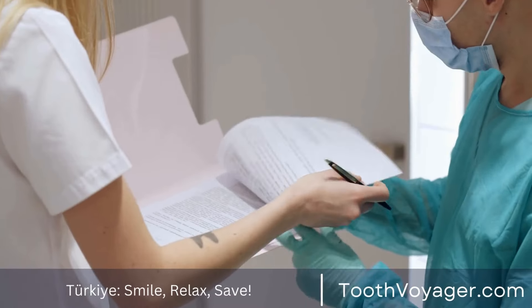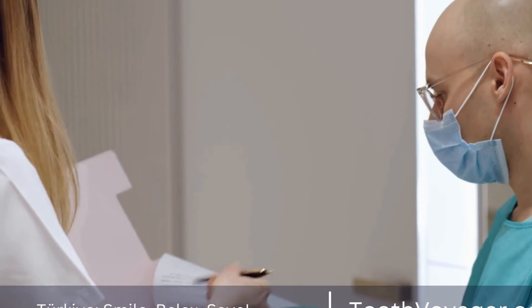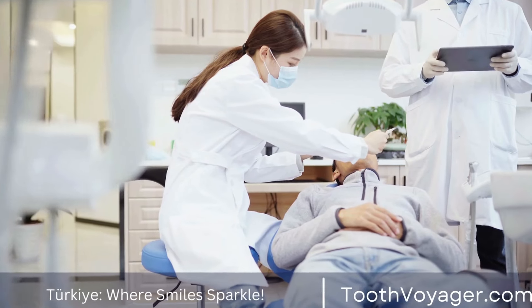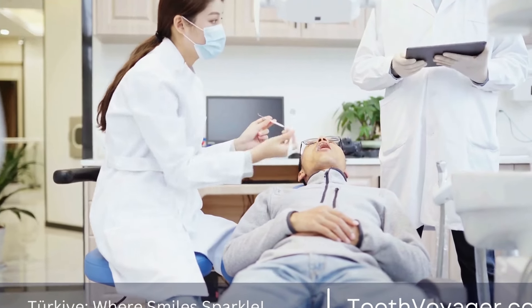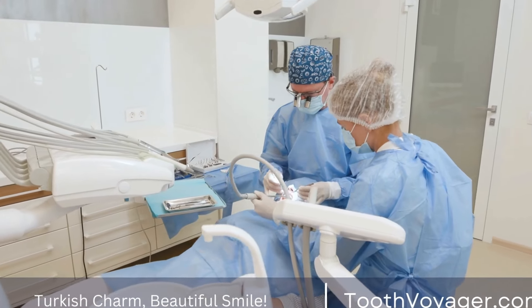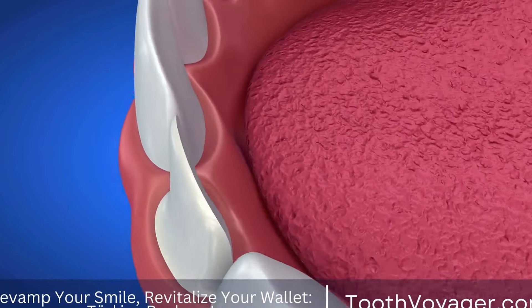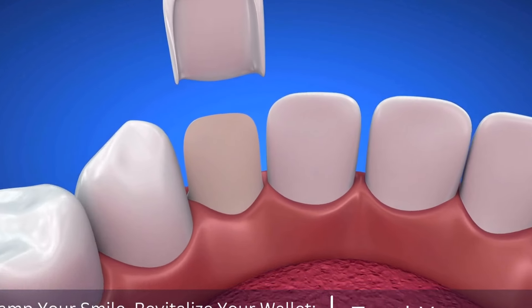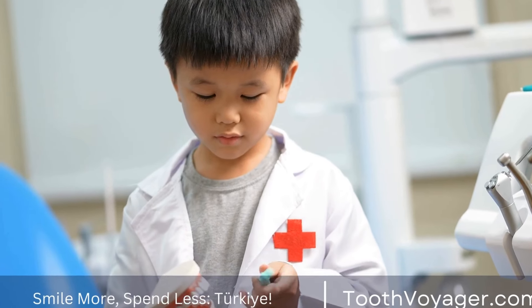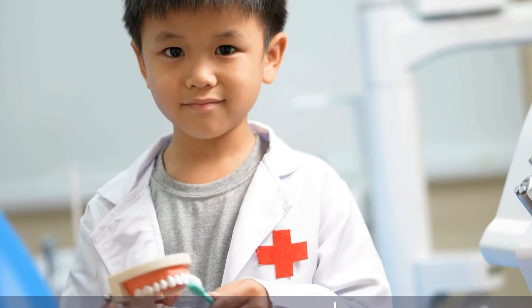In conclusion, orthodontic treatment can aid in correcting the position of teeth and jaws, improving both the appearance and functionality of your mouth. Through constant pressure applied to the jaws and teeth, orthodontic treatment slowly moves teeth back into their proper position, enhancing oral health and overall health. If you're considering orthodontic treatment, it's essential to speak with an orthodontic specialist to figure out the most effective treatment option for your requirements. Whether you decide on conventional braces, clear aligners, or removable devices, orthodontic treatment could help you get an improved, straighter smile.